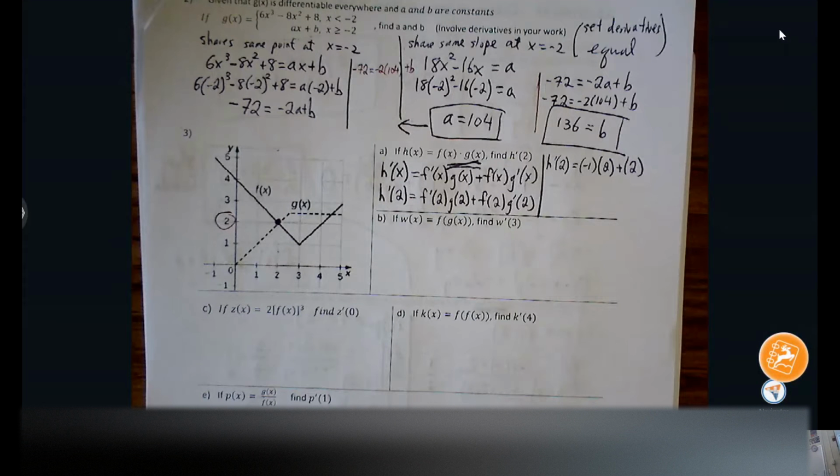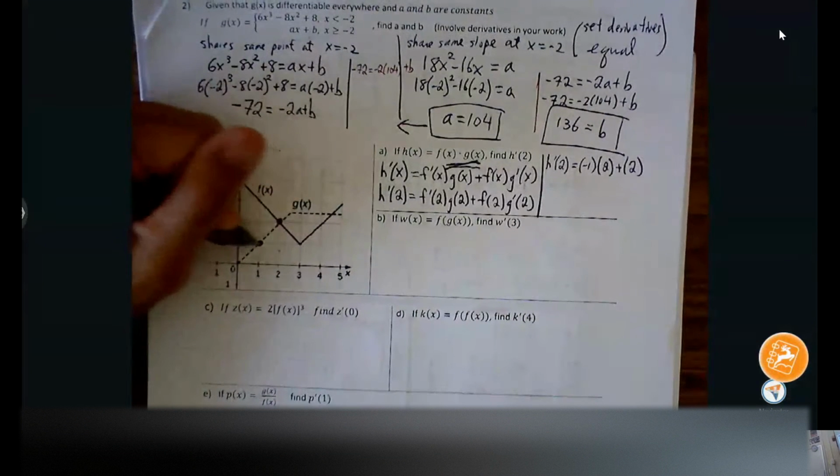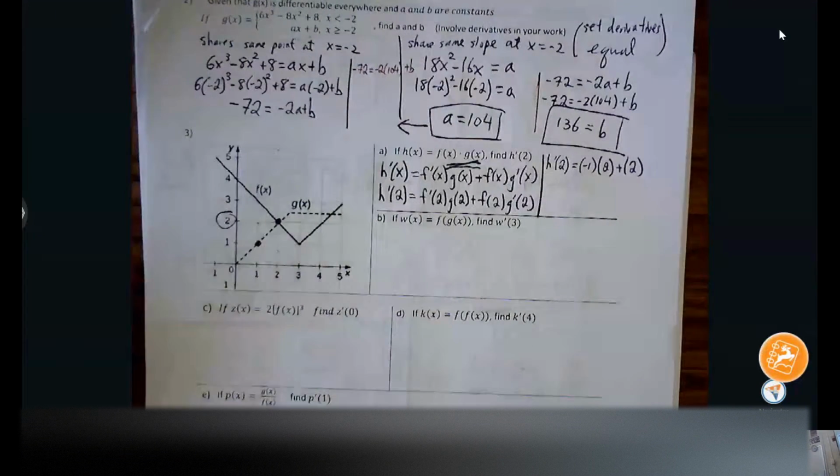What do you guys see there? Any idea? What do you guys see? Would it just be 1? It's going to be positive 1. Yeah, positive 1. See, this point is hard to do rise over run, so I'm just going to pick another point on the line and do from here, right? Up 1 over 1, slope of 1.